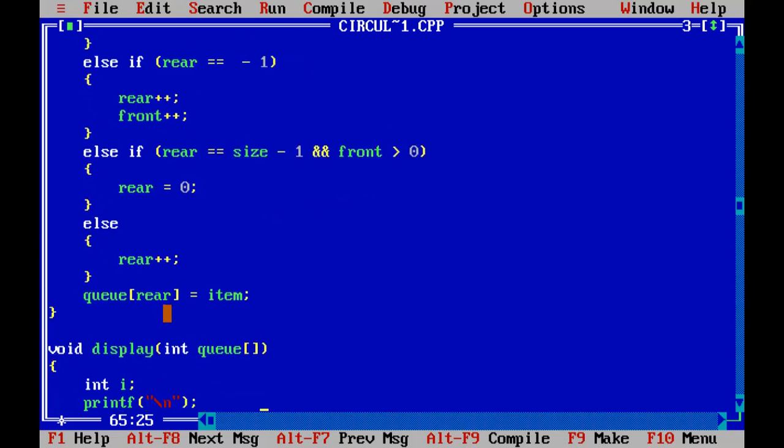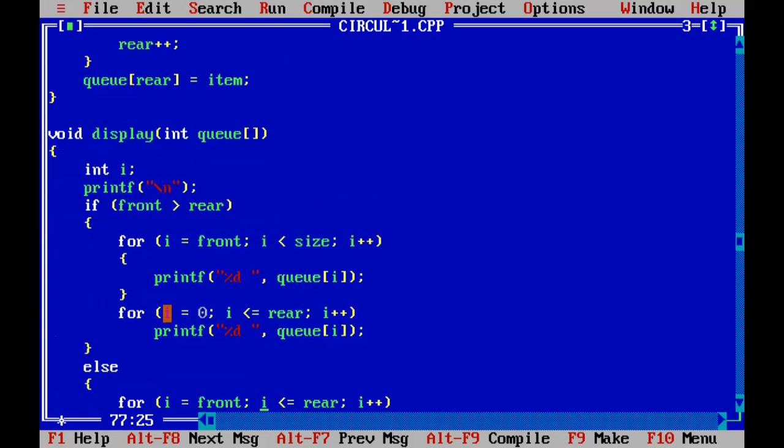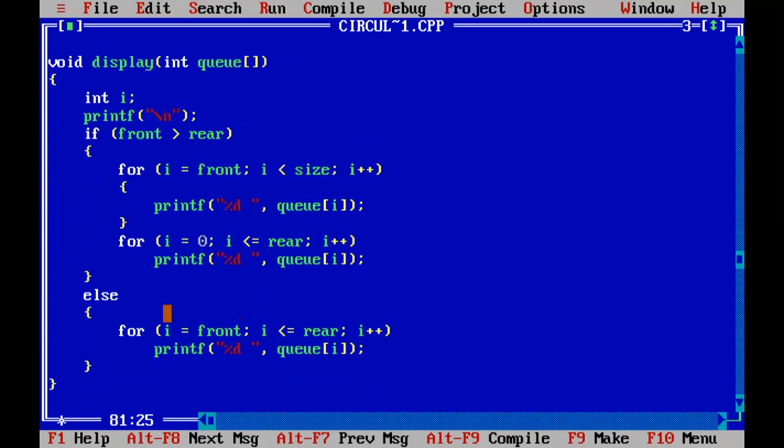Okay. Now after inserting, we have to display the elements of the queue. So for displaying purpose, we have written here the display function, which displays the elements present in the circular queue. For that purpose, int queue, int i, printf backslash n, that means the element will be displayed on a new line. So if front is greater than rear, we have assigned a for loop: i is equal to front, i less than size, i plus plus.